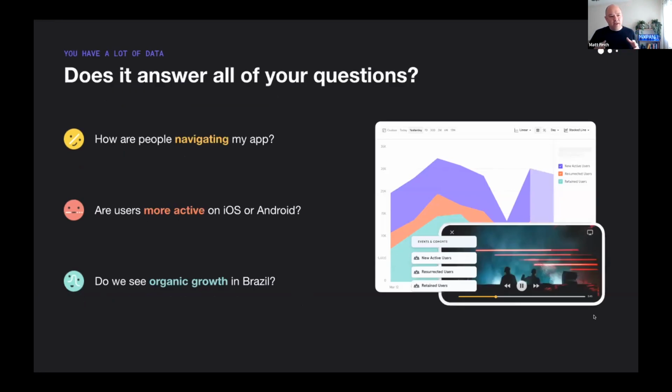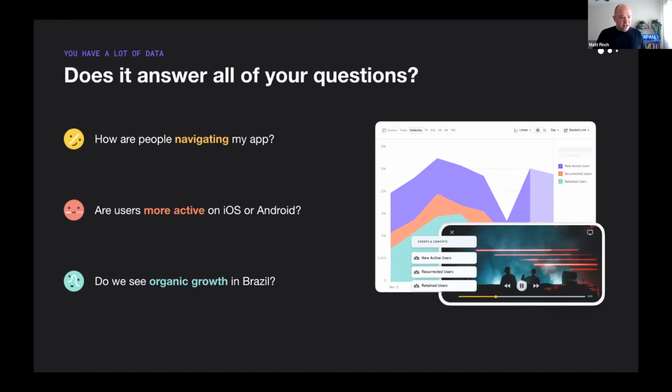If we think about all of the data that is behind our application, there is so much to sift through, and all of the different ways that people are navigating the application, what buttons they're clicking on, what loops they're going through. Do people get stuck in loops and can't get the answer that they're looking for? And again, looking at the decisions that we have to make with the data that's in front of us.